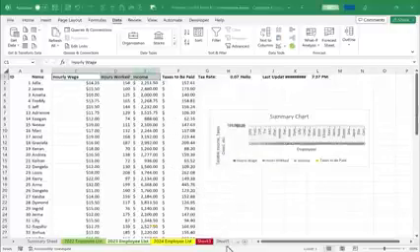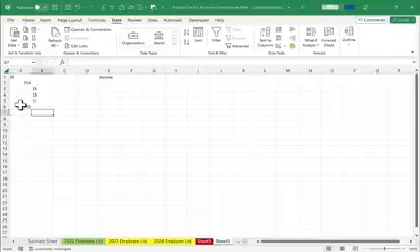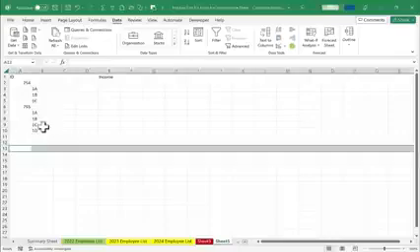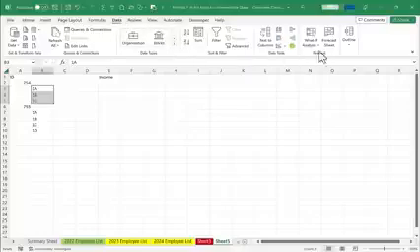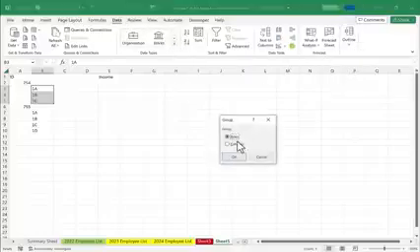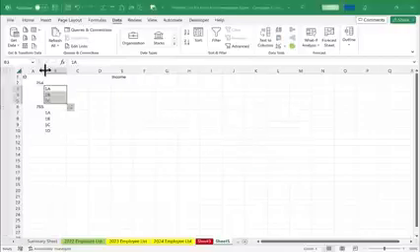I'm going to move to Sheet 5 to show you that sometimes it makes more sense to group rows rather than columns. So I'm just adding a little bit of data here, and with that data added, now I'm going to select B3 through B5. With that range selected, again, I'm going to go to the Data tab, Outline, Group, and select Group. This time, though, I'm going to group rows. Click OK. And now, instead of a horizontal line, I get a vertical line here at the left.